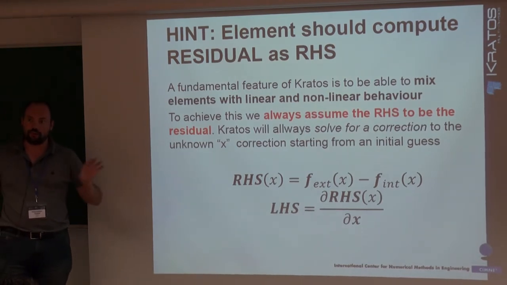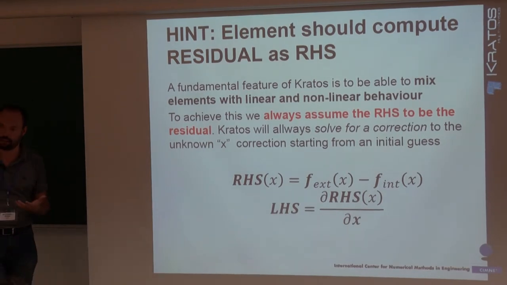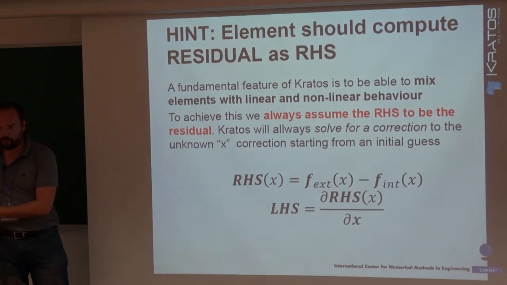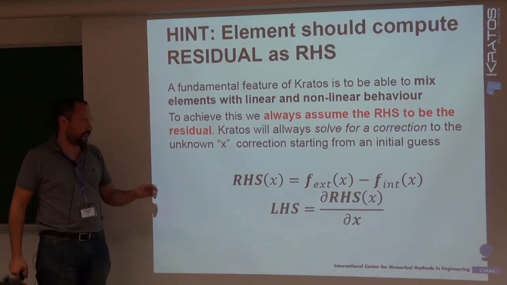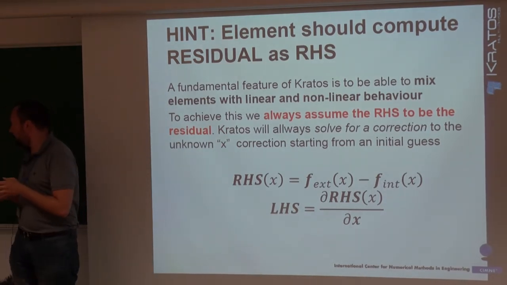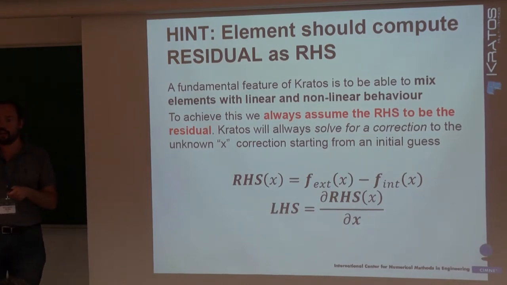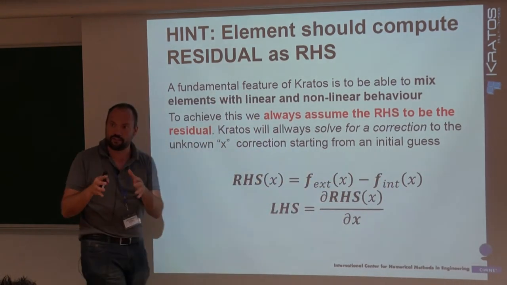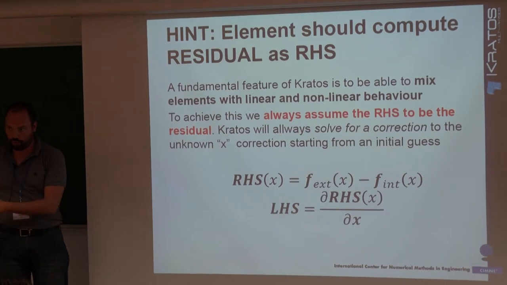I'm stressing this because we are maybe not completely standard in the way we do this. What is important is that we targeted our design to the solution of nonlinear problems, okay? And for nonlinear problems, it is customary to assume that the right-hand side is a residual. What does it mean? It means that if you want to solve a linear system, you normally write A times X equal to B. So your stiffness matrix times the solution you want to obtain is equal to the external forces or sources or whatever you want. That's not what we do. What we do is that our right-hand side is the external forces minus the internal forces. That's always the unbalance of the solution we want to solve for, okay?